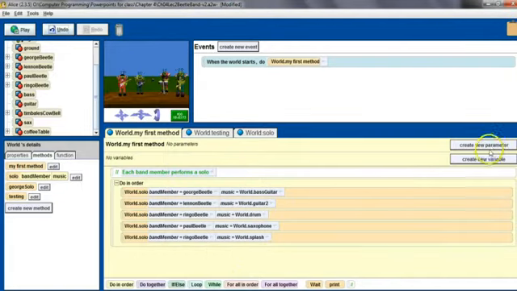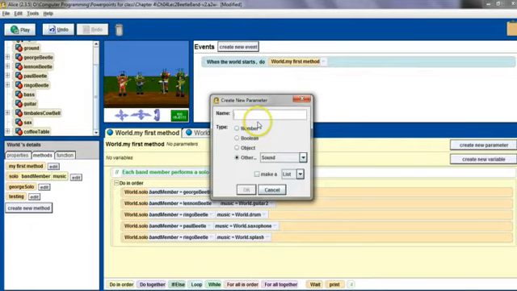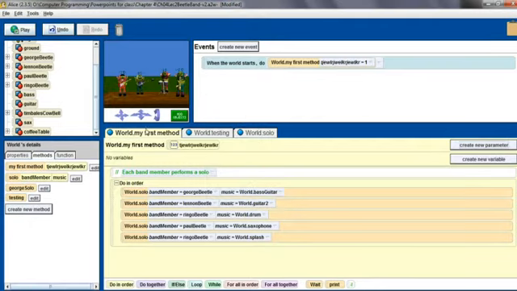Let me show you how to create a new parameter. You click on here, create a new parameter. You call it whatever you want. You figure out what it's going to be, and you hit OK. All right, now it shows up in this example in world my first method. So up here, do you see up here? This is where I would have to define it. And I said it was a number, so I'm defining it as the number 1. We're going to play with this. I know it's a hard idea, but we're going to play with this, so don't panic too much.